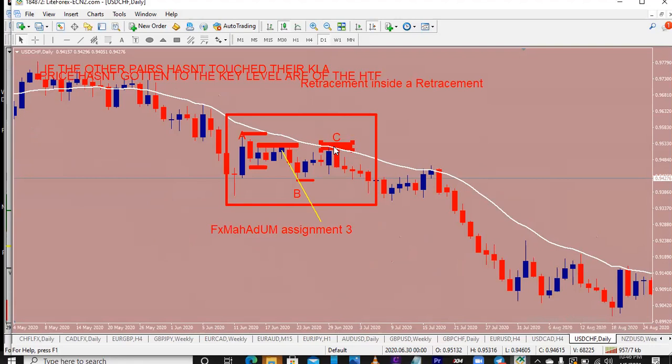Yes, because I know, and that is why we are seeing it there. You have to understand that it is not just anywhere in your chart that price will touch and reverse. No, it has to touch a key level area. Now, some of you will ask me about this particular place I removed this rectangle from.